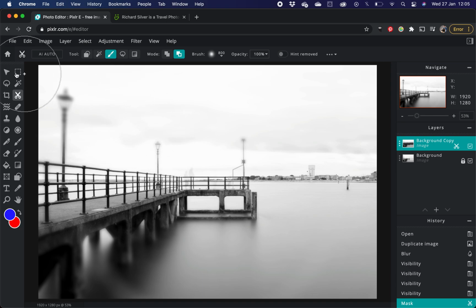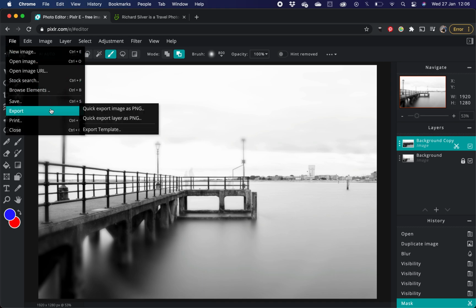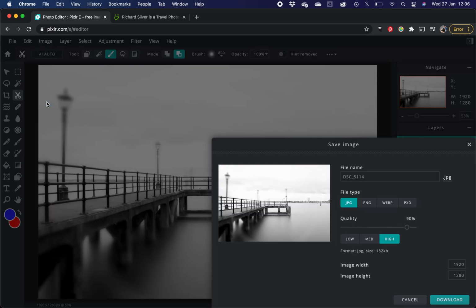At this point, I'm going to go ahead and take another screenshot so I can include that in my bookwork to show what I've done. And then we're going to save a copy of this image. So to do that, we're going to go to File, Export. We're going to go File, Save. Select JPEG, crank quality up if you want to, that's fine.